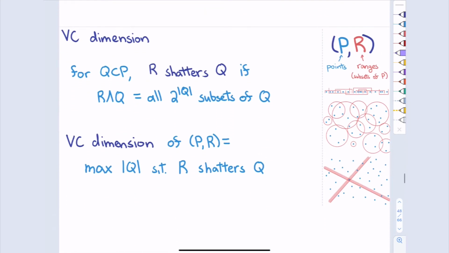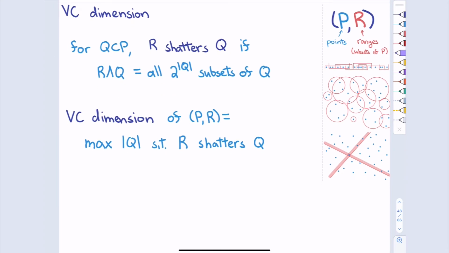All right. So VC dimension. VC is named after the authors of that paper. Doesn't matter. Okay. Some definitions. Okay. So for a set of points Q, we'll say our ranges shatter Q if they induce all possible subsets of Q. Okay. And the VC dimension of a range space is defined as the maximum cardinality of any set of points that can be shattered by the ranges. Okay. So I have some examples to make this more clear.